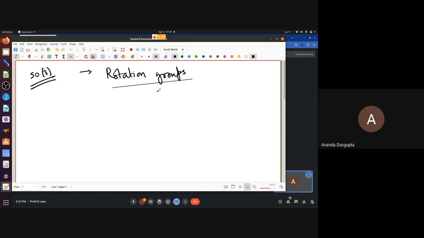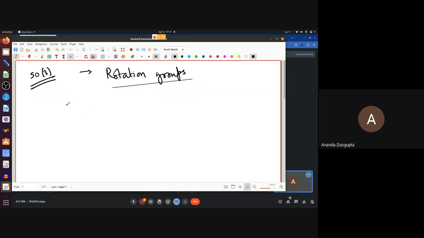So let me just quickly, this is very easy stuff, but it's also very, very important. And perhaps it's actually more important than, at least it's very important to understand the SU2 and SO3 thing, and SU2 algebra properly. And if you know the SU2 algebra properly, the theory of all semi-simple Lie algebras will sort of become easy after that.